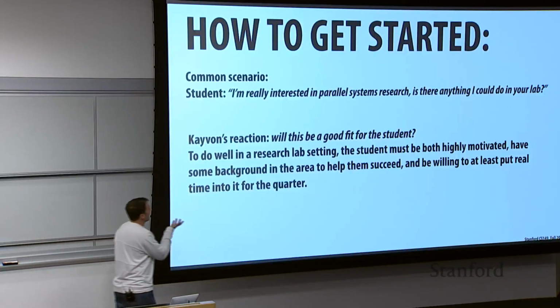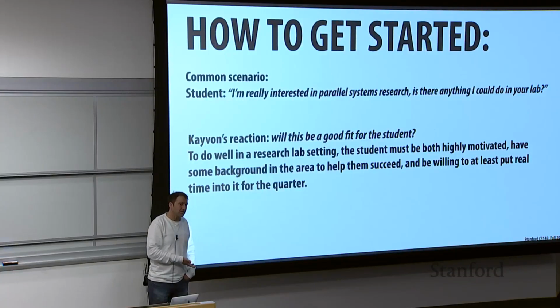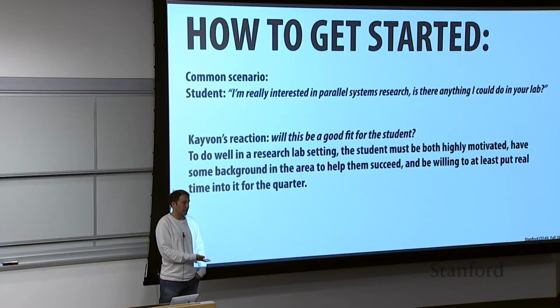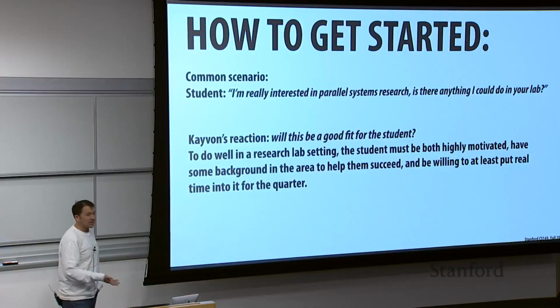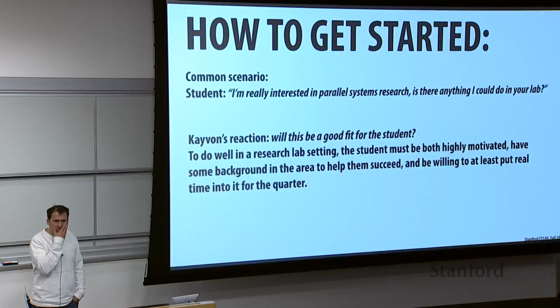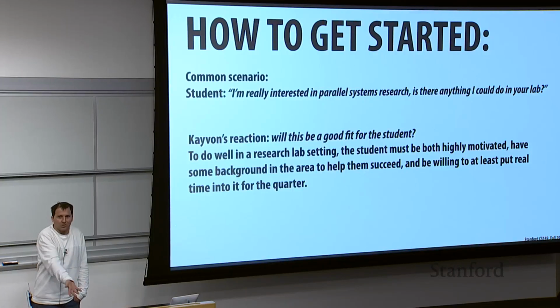So typically what the faculty look like is, well, is the student really interested, or do they just kind of think that they're interested? And if they're really interested, they would have taken your course, and they would have done a really good job on at least something in the course to show that they're really interested in it, right? Like if somebody comes up to me and says, I have a B in 149, I'm like, well, if you were really interested, I gave you some of the coolest stuff that I can think of, so why didn't that get you excited?